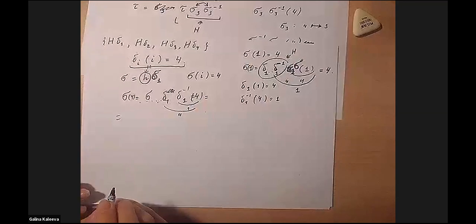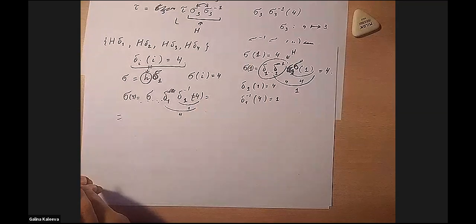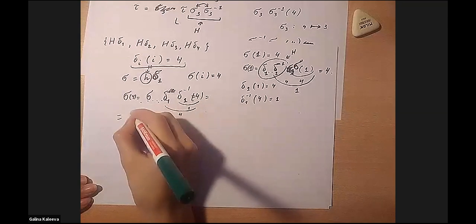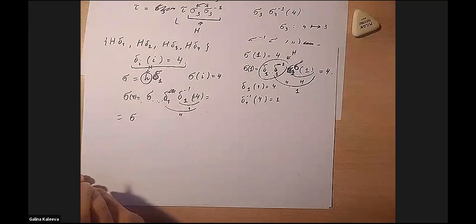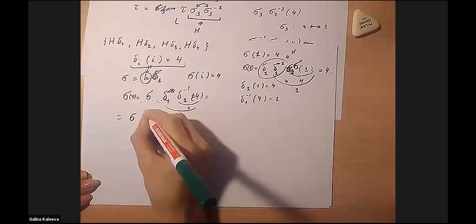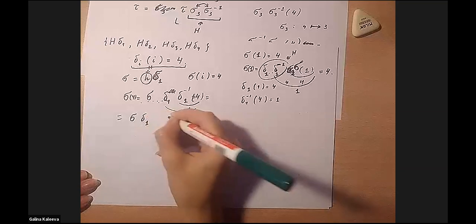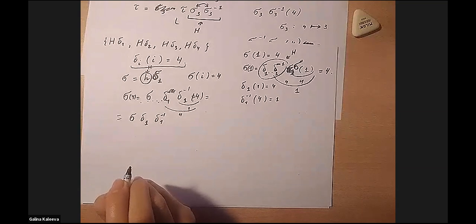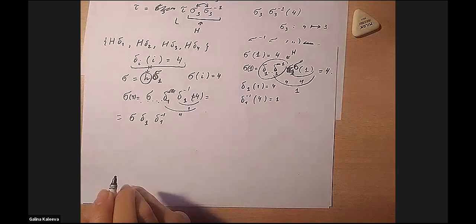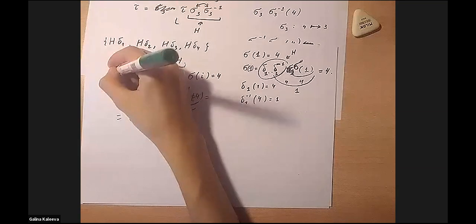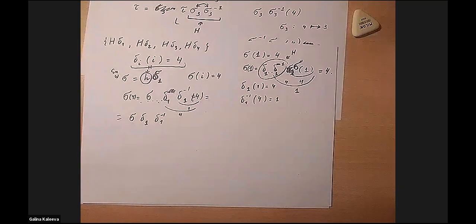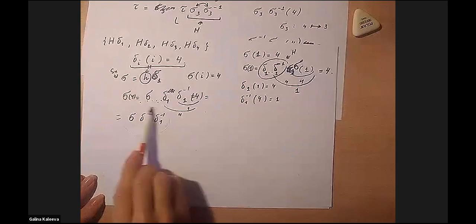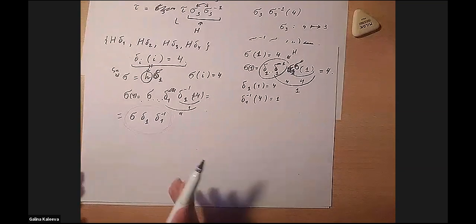If I write down something like that, sigma multiplied by delta. But I have a question. This sigma does not belong to our subgroup. This sigma doesn't belong to our subgroup. This sigma is some element of S4. Okay. So what do we have? Sigma can be represented in the following way, because it's an identity, yeah?